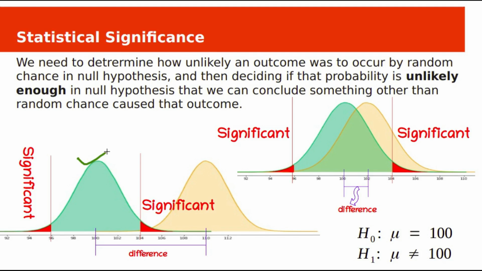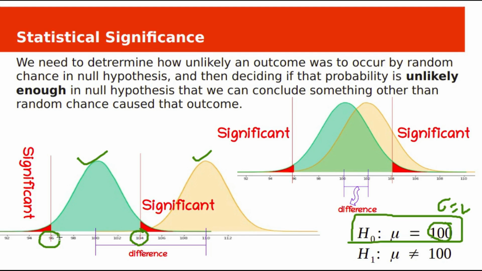Let's assume this one has the null distribution and this one has the alternate distribution. The null distribution is the probability distribution of the test statistic when the null hypothesis is true. If you take this null distribution, the mean of the null hypothesis is 100 and the standard deviation is 2. So, two standard deviations will be at 104 and 96. Within these two standard deviations, 95% of observations will be covered. 5% of observations may fall outside these two standard deviations in this red region.